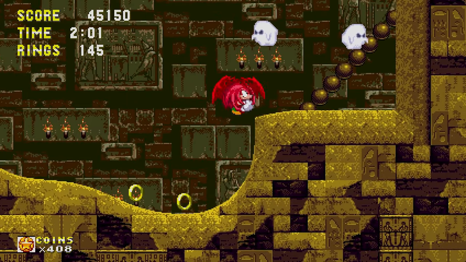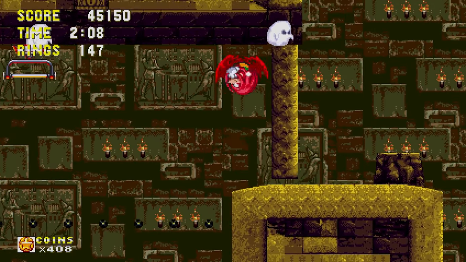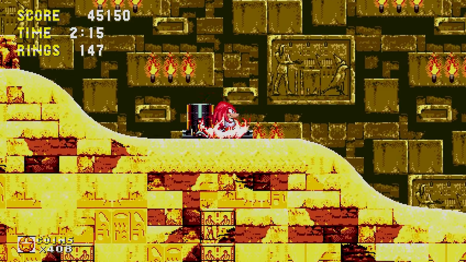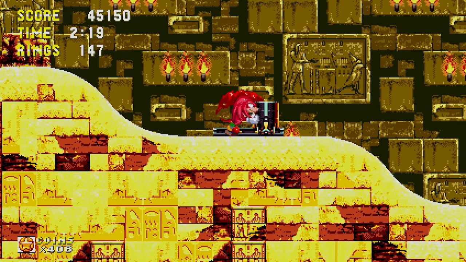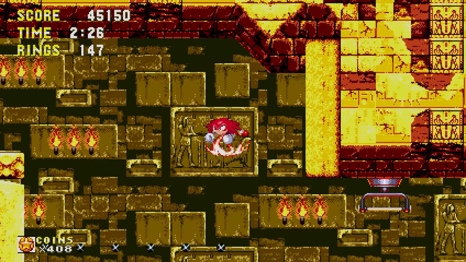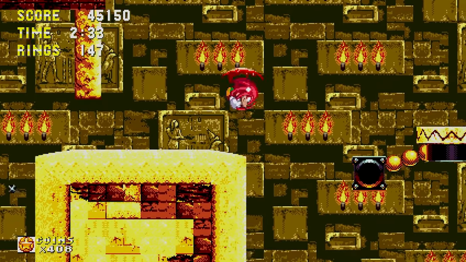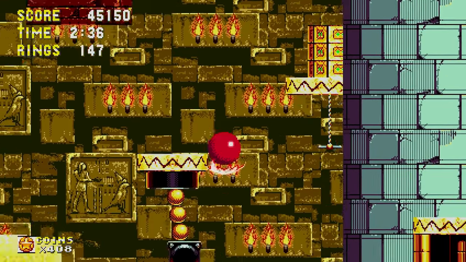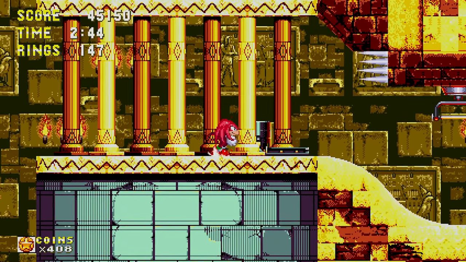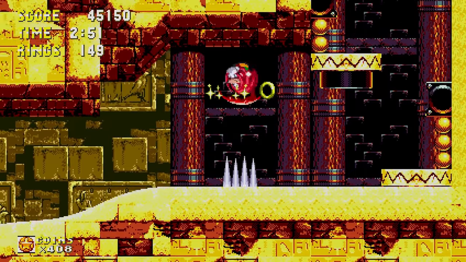I need to go... What are you doing, Knuckles? Why are you trying to kiss the wall? I need to hit the switch again, so I can get this way. I need to go this way. There we go. Come on. I'm not gonna hit that. Woo! Okay. Alright, get rid of the ghost, because Knuckles is a Ghostbuster.